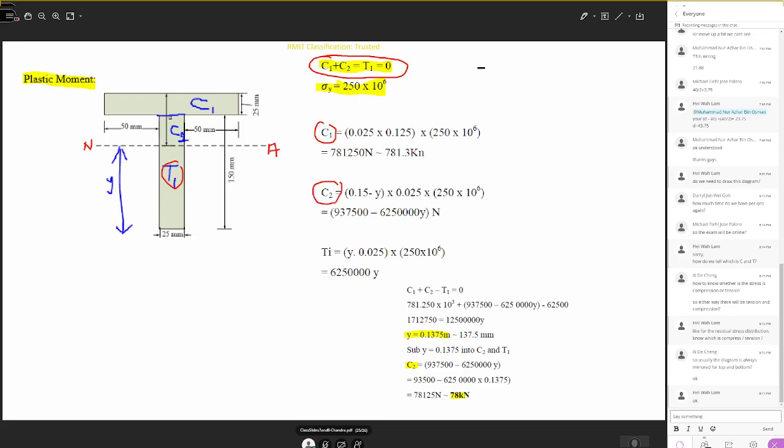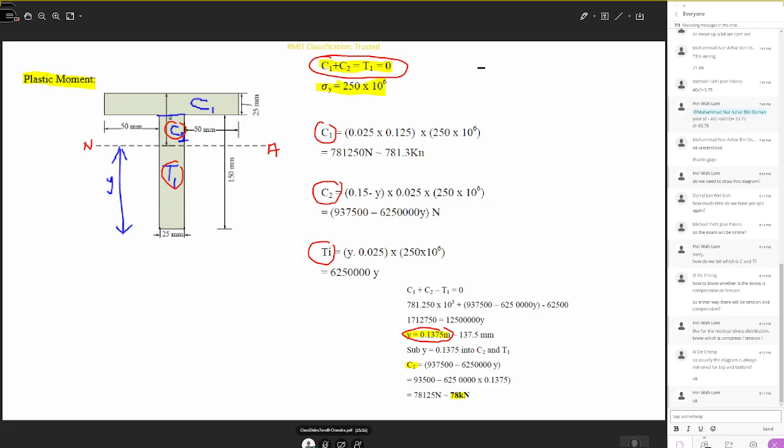So what is the compressive force in the middle rectangle here, this portion, and what is the tension acting in the bottom rectangle with reference to the neutral axis? Okay, so you can establish Y. So you know the absolute values after that. So once you know the absolute values, then you can calculate the plastic moment and elastic moment. And for elastic moment, you need to calculate the moment of inertia. And yeah, the same formulas as you have done.